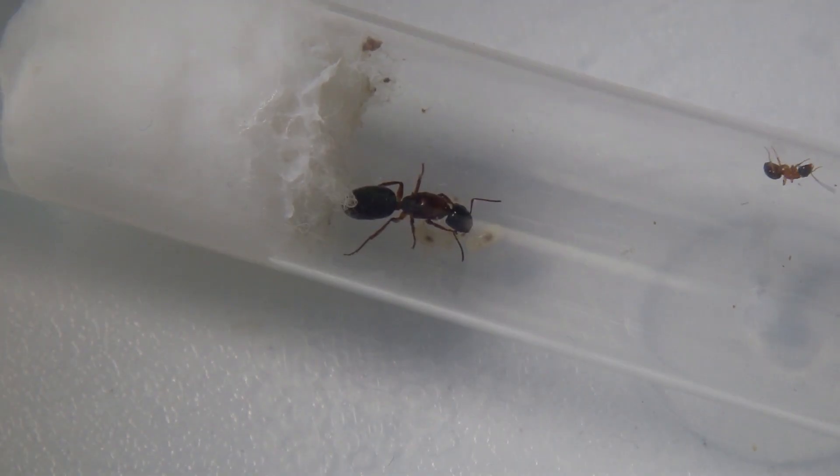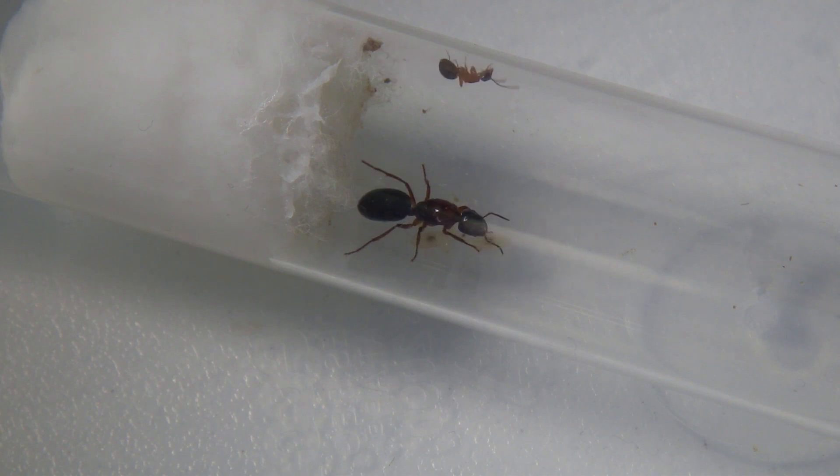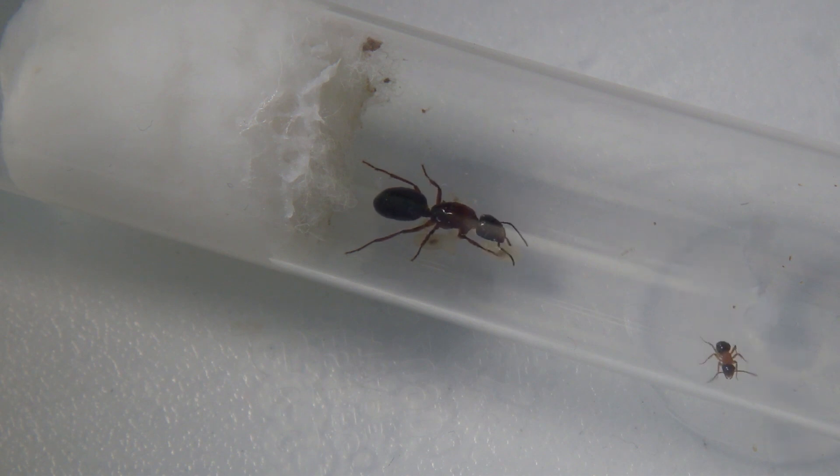Here's a very interesting Camponotus species. This one is a red-bodied one, and the worker is almost half the size of the last ones I've shown. This queen came from an arid area — I caught this one myself, and it's the only queen of this exact species that I've managed to find. I have an almost identical looking queen, but the workers of these two queens are completely different: one is black and much larger, and this one is very small and has a red thorax. I find this to be a really cool colony. I'm hoping they'll one day get to a large size, and I'll try to provide the right conditions for them. They seem to be liking the test tube setup fairly well. I thought I'd show you some of these colonies just to keep you guys updated.